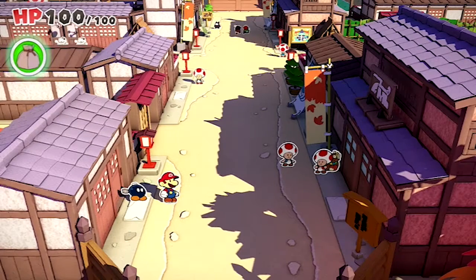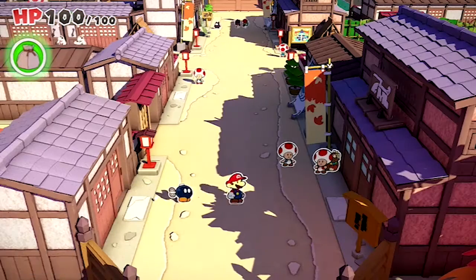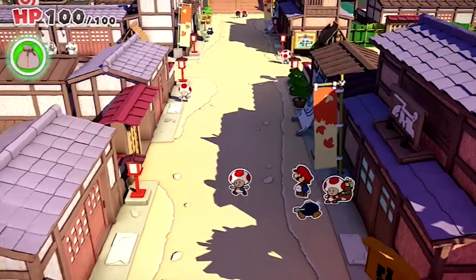So what do I need? It's a couple holes, like one treasure chest, and let's just check the map again. Okay, so I think it's one more chest probably. Probably like two or three more toads. Oh, a good amount of question blocks, and then like one big pit. Okay, cool.